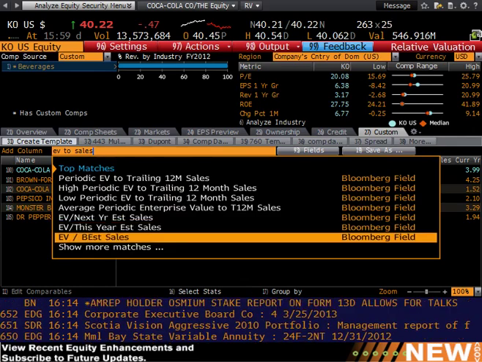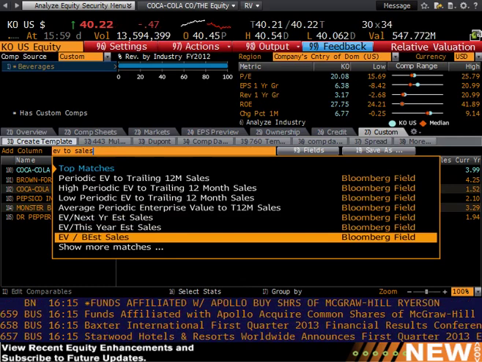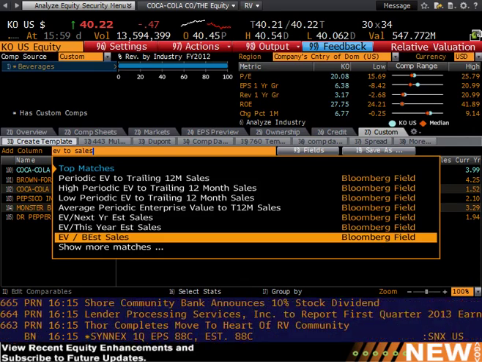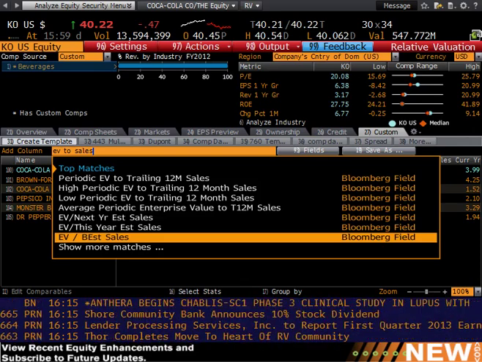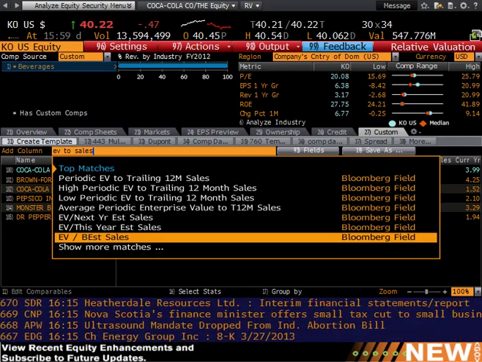Now, by the way, there's a third option on here called best sales. Best stands for Bloomberg estimate. So Bloomberg estimate means I can go into the forward analyst data where they've uploaded all the estimates, and I could actually choose my own periods.